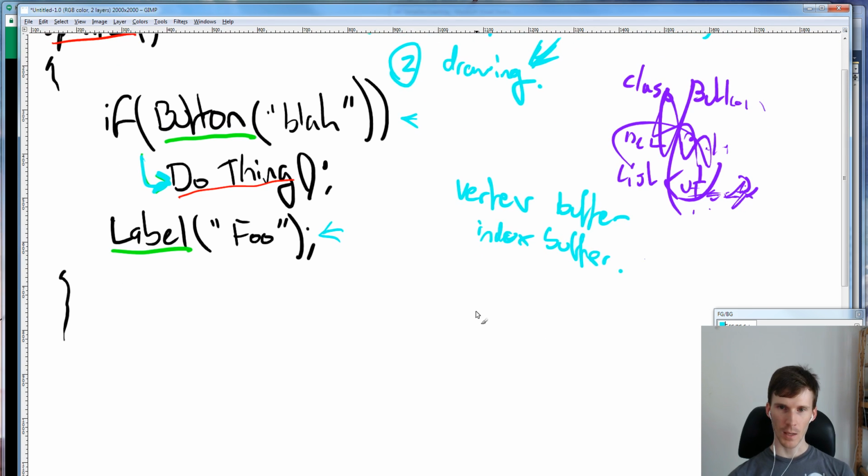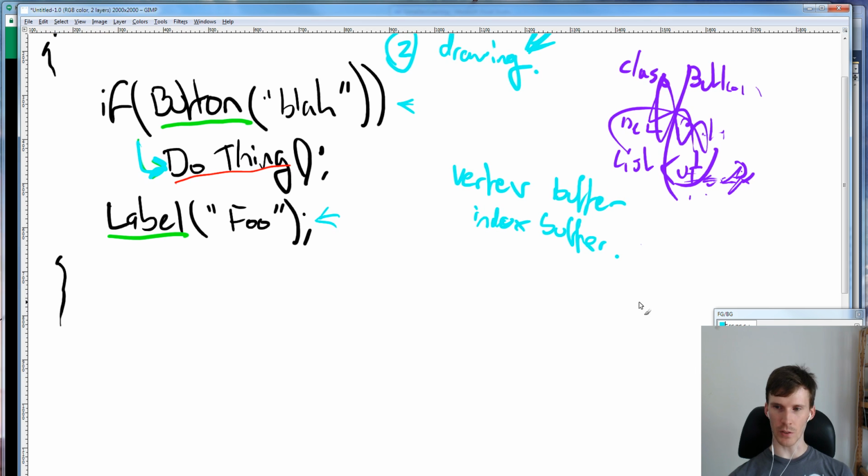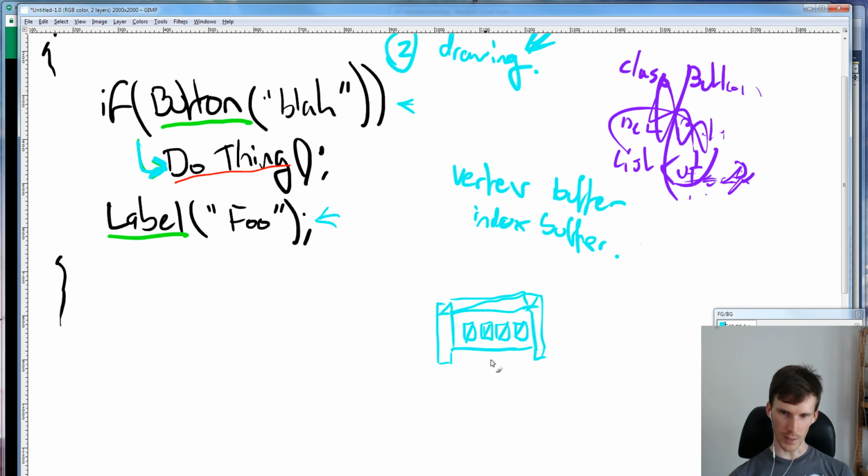Those buffers will contain the shape of the button, which might have nice rounded corners, let's say. So it will generate a mesh that looks maybe something like this.